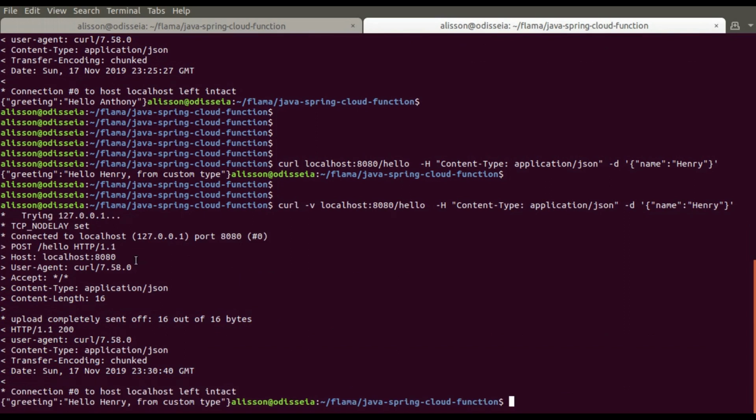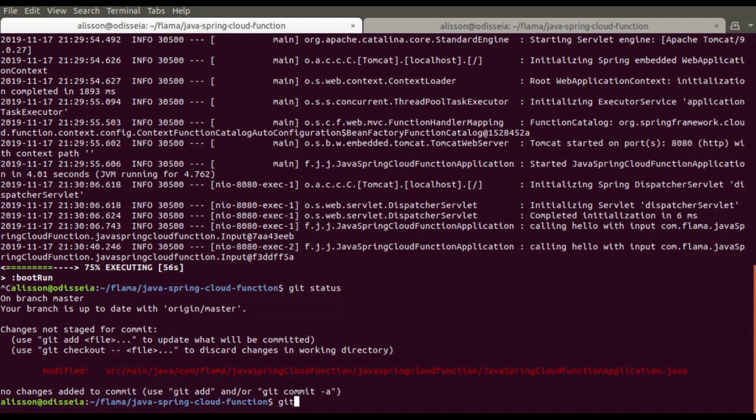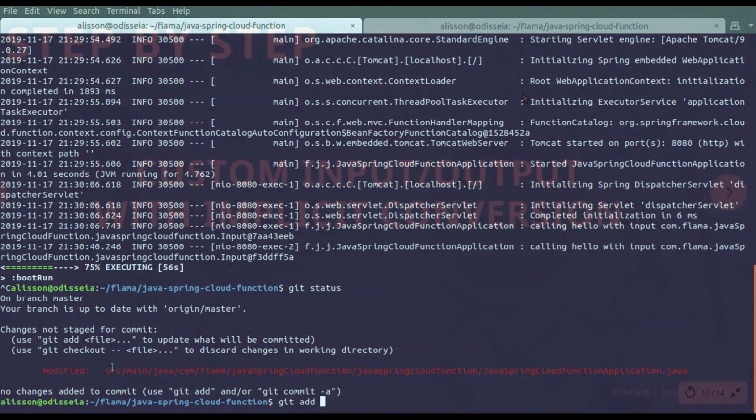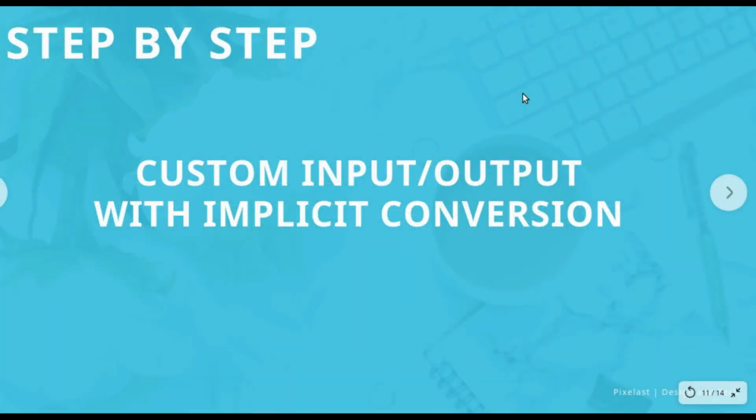The response is of type application JSON. Okay, let's commit it. Okay, and now we have finished this class.